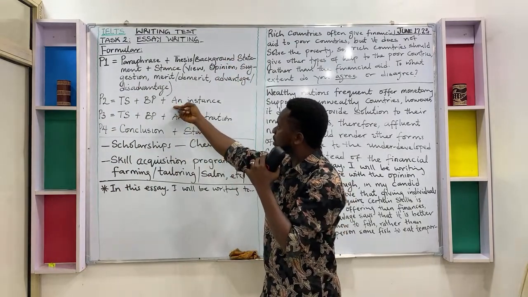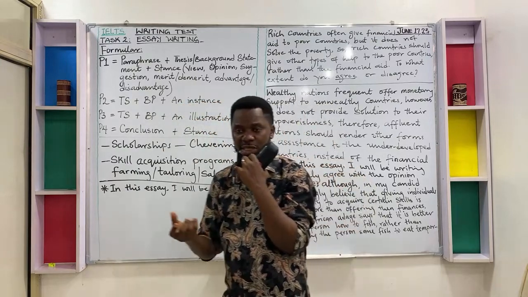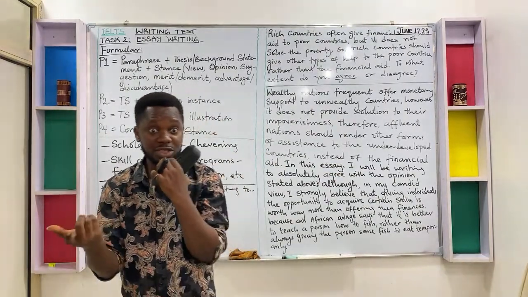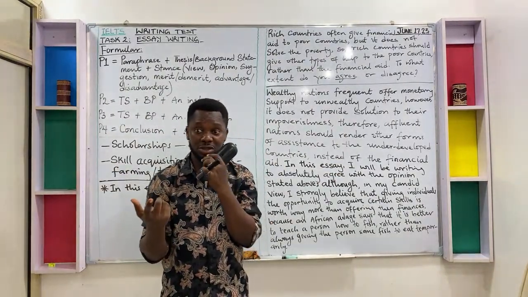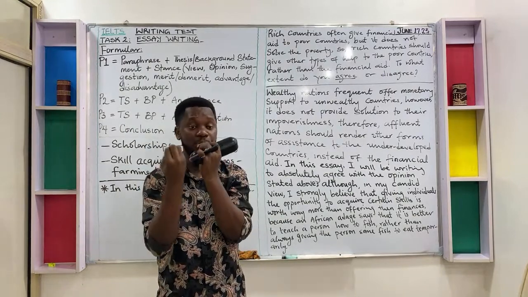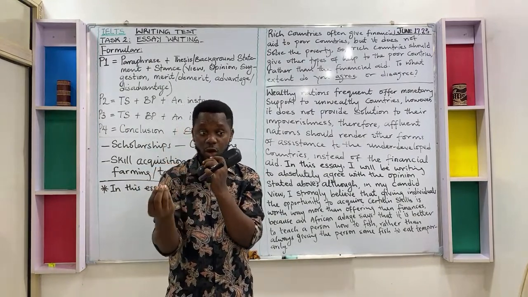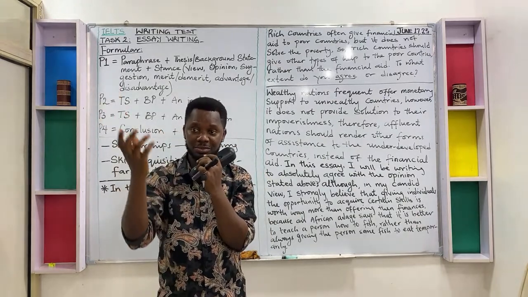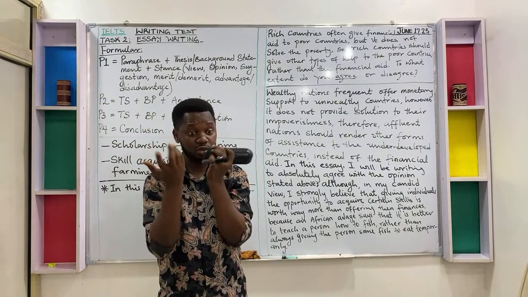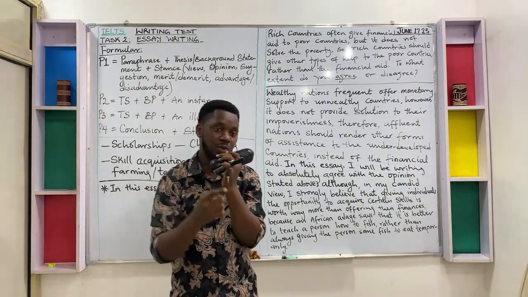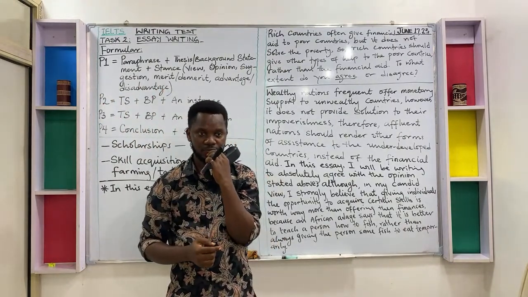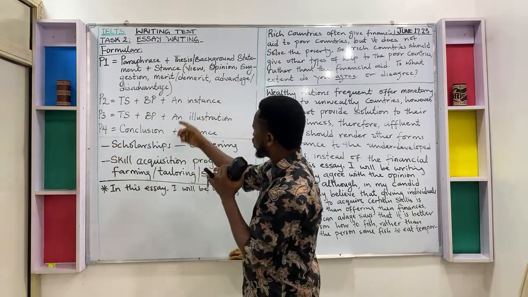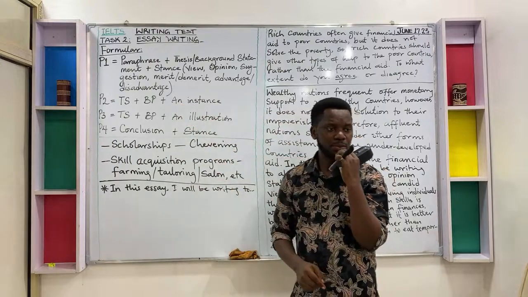So you now give an instance of such a country. You could say Ghana. You could say Dubai. Dubai was not rich. Dubai actually got one of the resources that blew them up right now from Nigeria, the oil palm, right? They got it from here. They took it home. They planted, and today Dubai is one of the most visited countries in the world. And you see how they have developed over time, right? So you can cite Dubai as one of your examples.